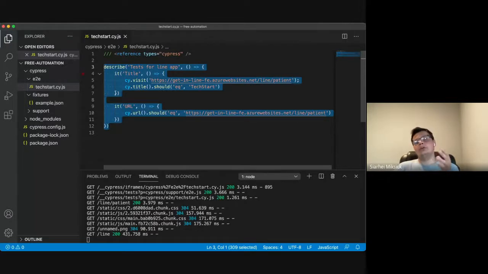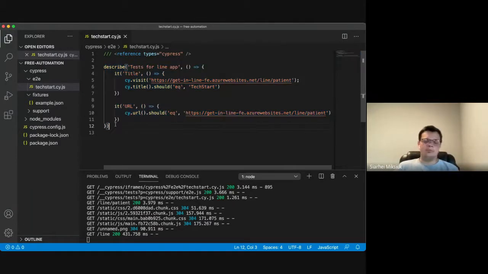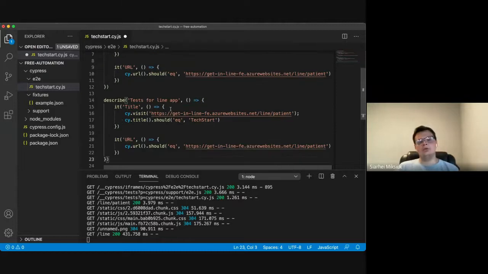So we already wrote some common tests, some base tests for our web application. Let's create a new test suite and call it registration form.